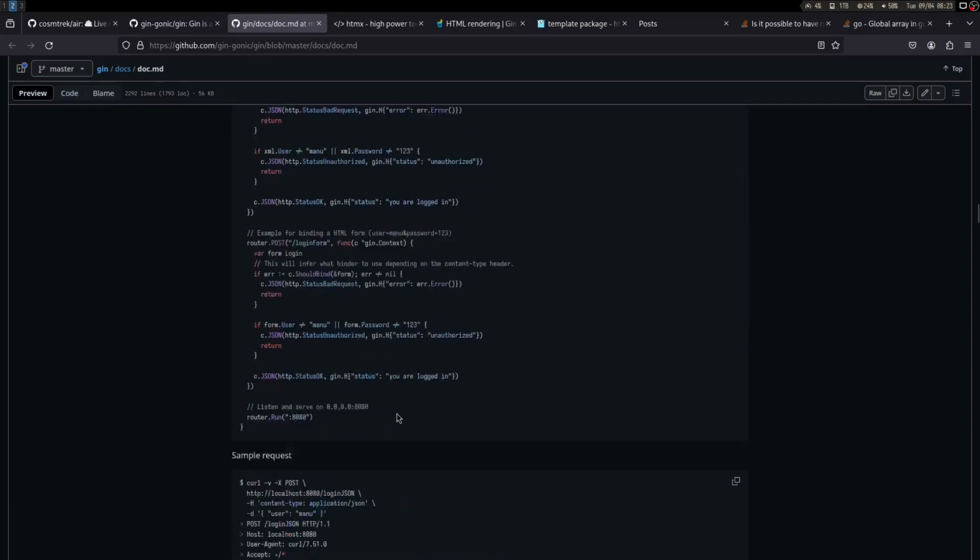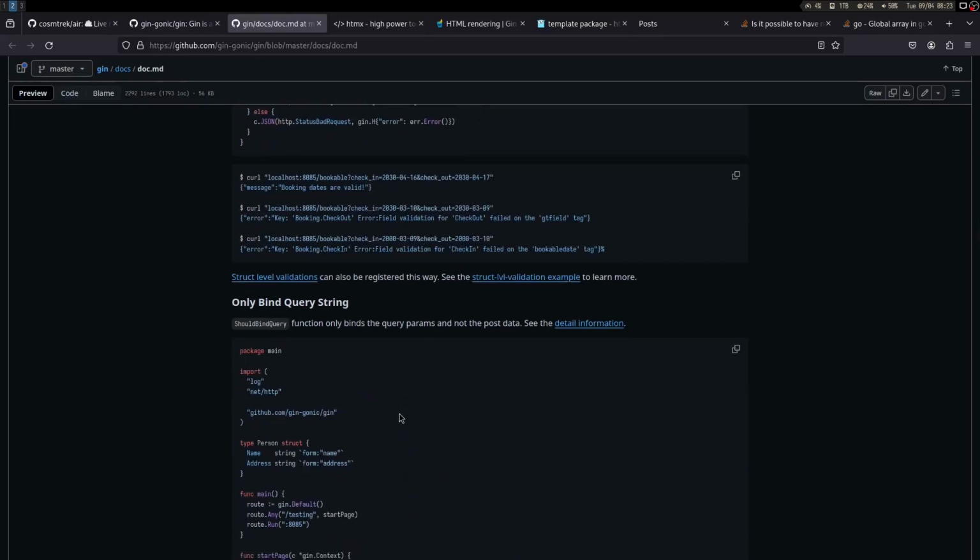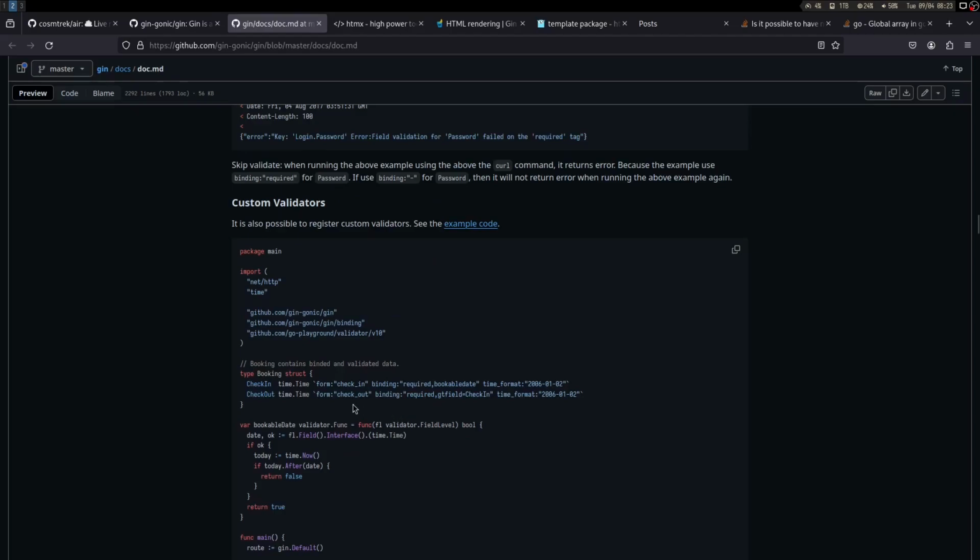Interesting. Custom validators, that would probably be useful if you want something like this. Right, that's pretty nice.